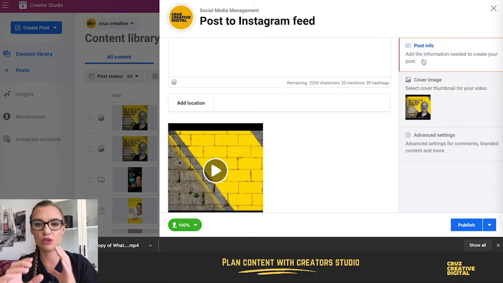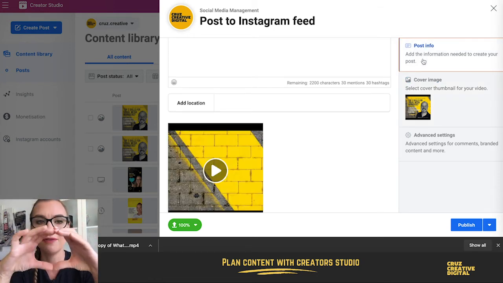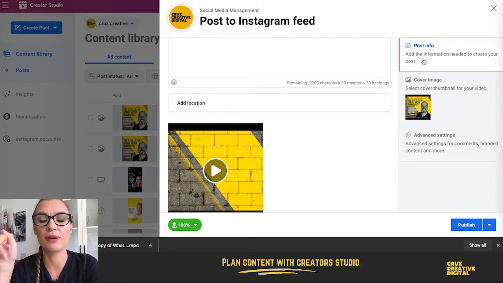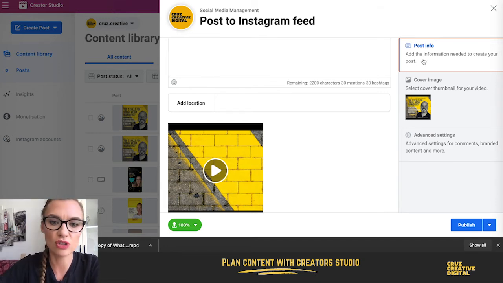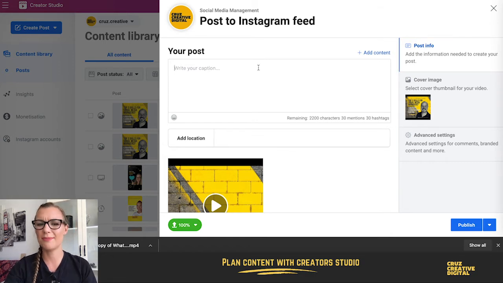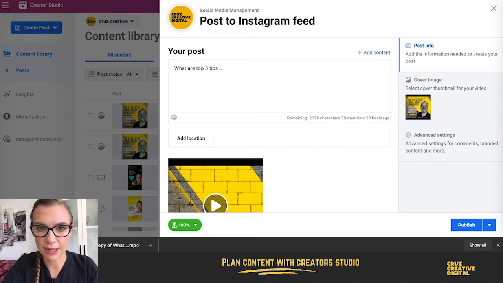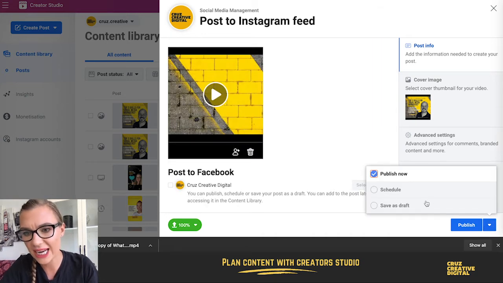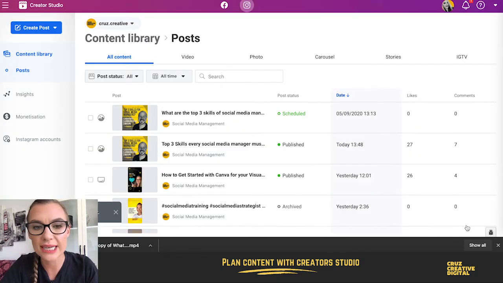So if you are doing square posts with a video, it's a great thing to put them through Creator Studio, because that is going to avoid a situation where you either have a silly face or just a background, and everyone's like, why is there an empty post? And of course you can write your top 3 tips and so on, put your hashtags here, put the location here, and so on. And again, this time we're going to save it as a draft for later. So this is done for Instagram only.